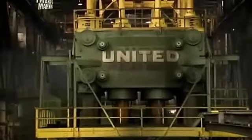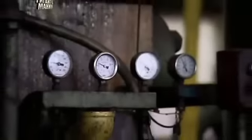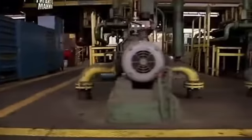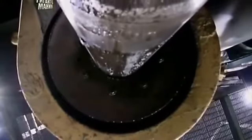And it's all created with the world's most basic substance, water. 2 water tanks containing 190,000 litres serve as a hydraulic reservoir. But if you drain those tanks, it'd be like dumping 2 backyard pools, built-in pools. The pressure from the water gives the forge press its strength. The pumps generate a pressure of 310 bar, and move the water at 600 litres per minute. This creates a hydraulic advantage, so in this instance 310 bar is increased to 4.5 million.